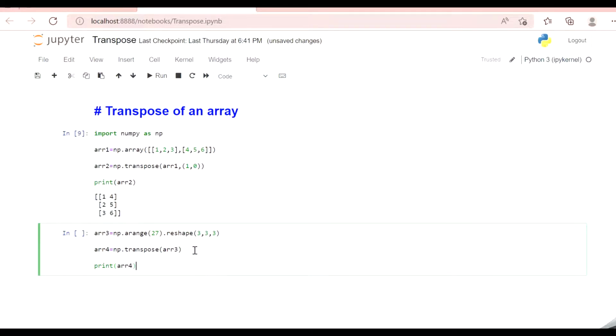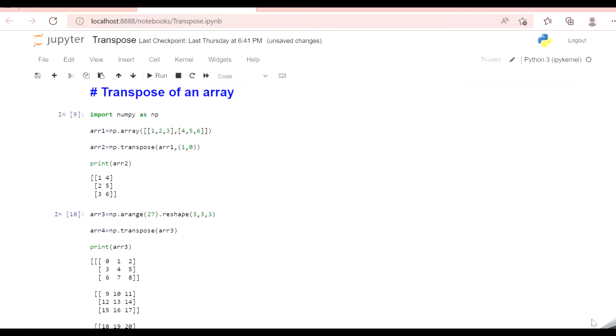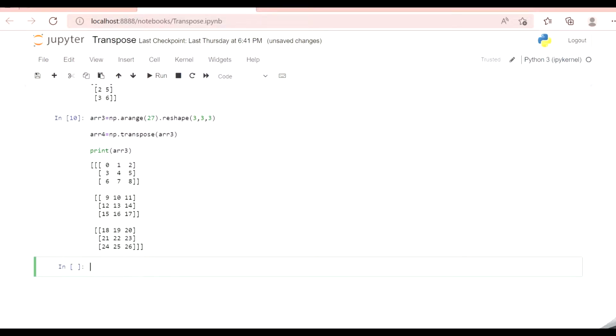So first let me print my array 3. Now if I run the code, I get my input array in this particular format, that is 0, 1, 2, 3, 4, 5, 6, 7, 8, then 9, 10, 11, 12, 13, 14, 15, 16, 17, and the third two-dimensional array.